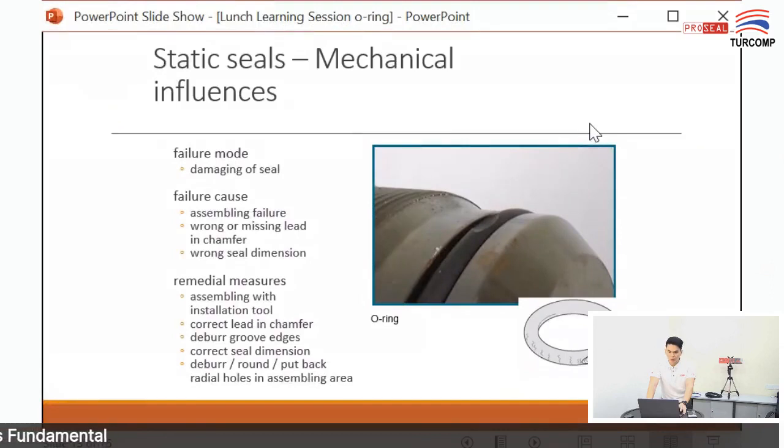So how to solve this problem? You must check your housing. There must be a chamfer on your housing, and you need to check your O-ring dimensions. Okay, and you use proper tools to install the O-ring.